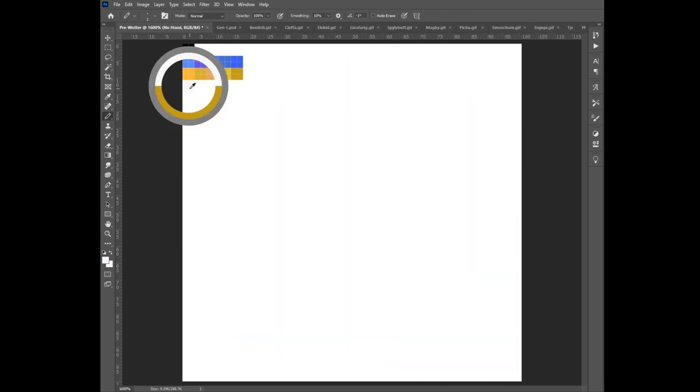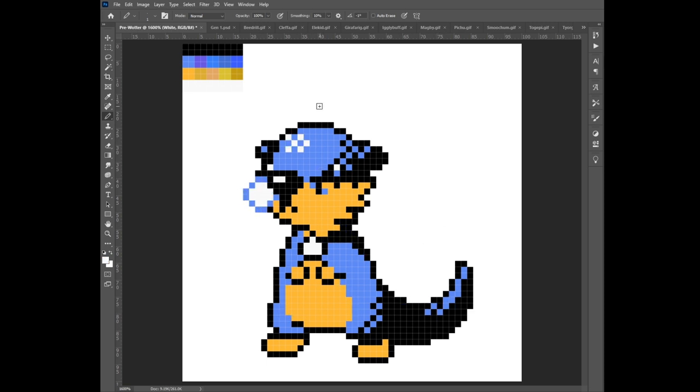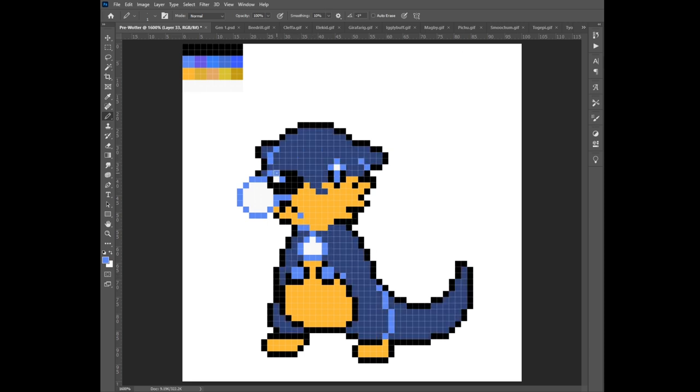I'm using a bit of a shortcut and taking the palettes from some sprites that I think have good colors for what I want. I started with the Kingdra palette because it looked about right, but we'll play around with that some more later. The blue was feeling a bit too bright for something that is supposed to be mostly black, so I started over with black as the base color and used the blue for the highlights and for the reversed outlines. When you're so restricted for colors, you end up having to get creative, and one of the best examples of this is the Beedrill sprite, which uses the red from Beedrill's eye as also the highlight color on the black parts of the body and as a lighter outline color.